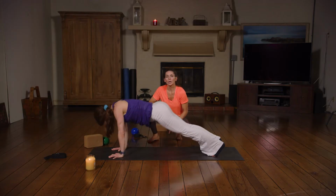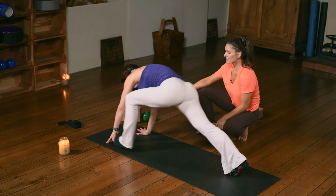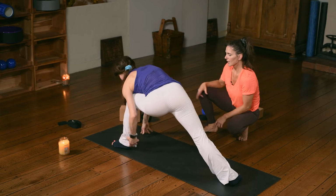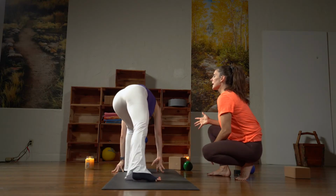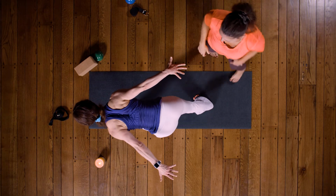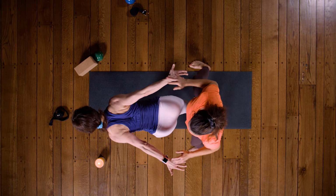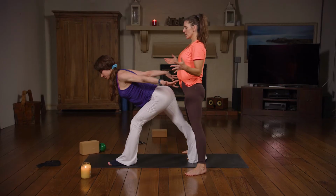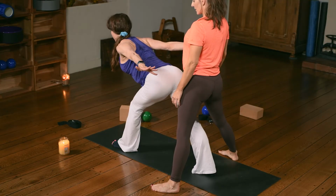Downward facing dog with a high left leg. Left foot lunges, right foot turns. Hands will stay right here. Yeah, we'll straighten that left leg. Airplane wings, let's fly. Reach the arms out. A little lift through the front of the chest. We're creating the length and we're using the strength. So we're lifting up, we're squeezing the scaps together.